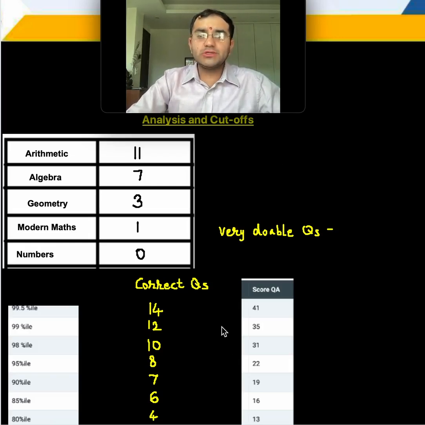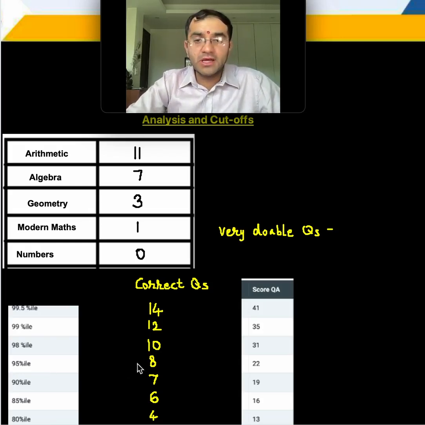So much so that to score a 95 percentile, which will mean that you are scoring more than 95% of the crowd, आपको 22 में से सिर्फ अराउंड 7-8 क्वेश्चंस करेक्ट करने थे. 8 3s are 24 marks. Only 8 questions correct, right?